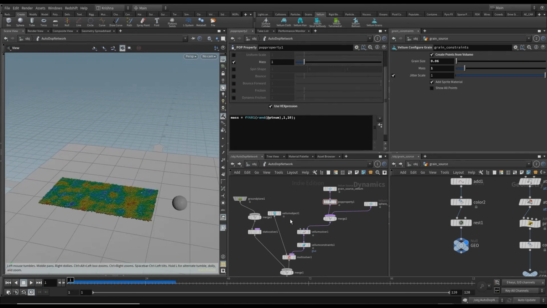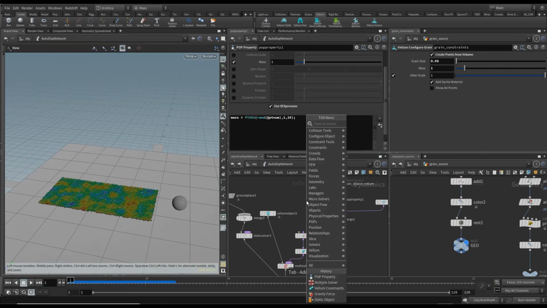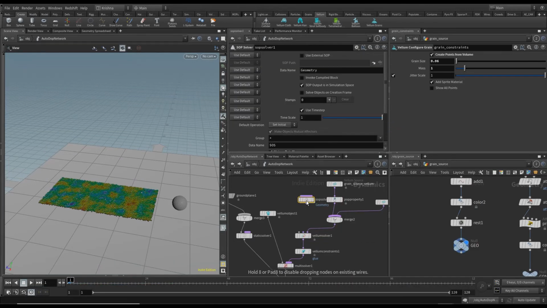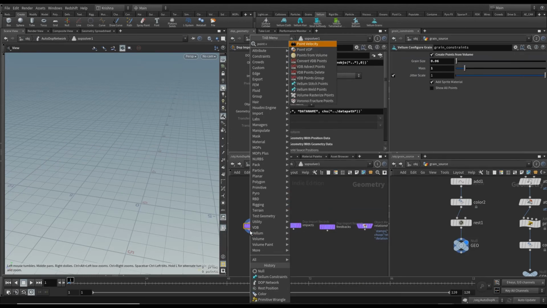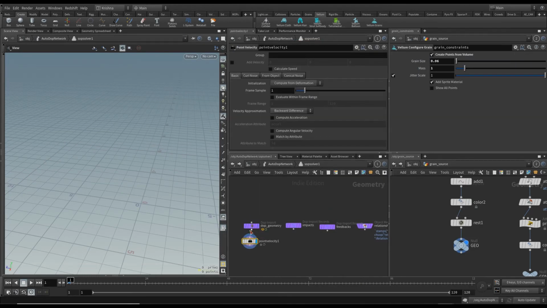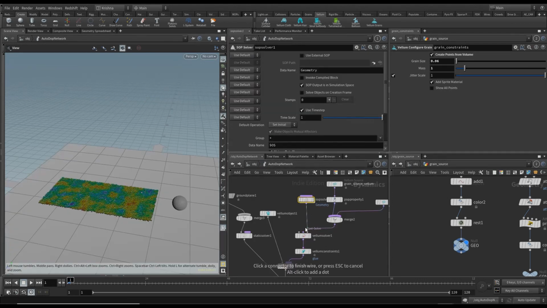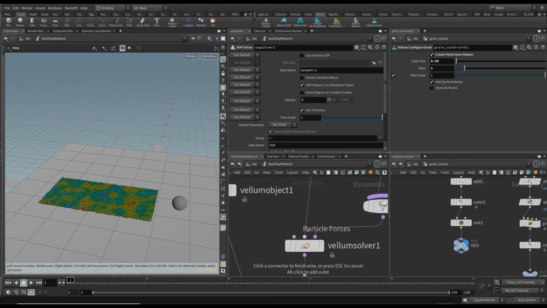What I'm also going to do now is introduce a solver. Again, this may not be the way to do it properly, but this is the way that I've got the result. So go inside. I'm going to put in a point velocity. I'm going to add velocity in the negative y direction, so I'm going to push it down.